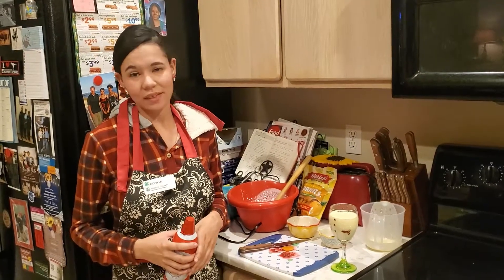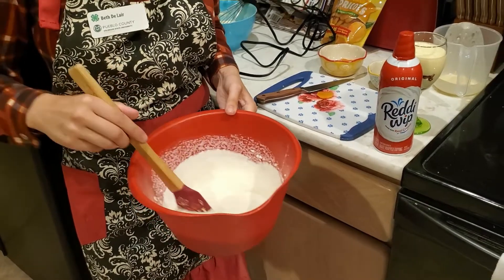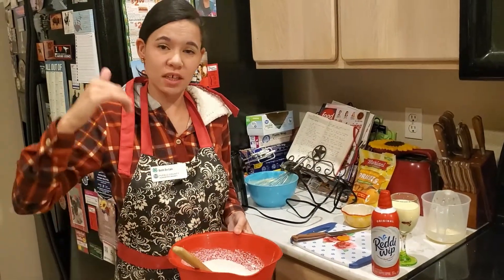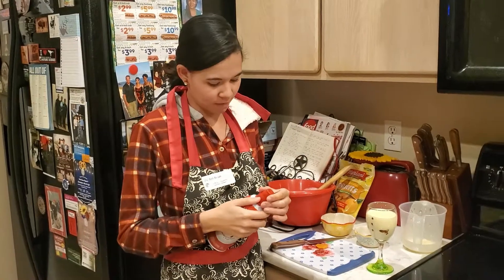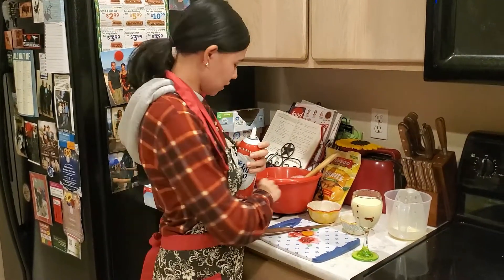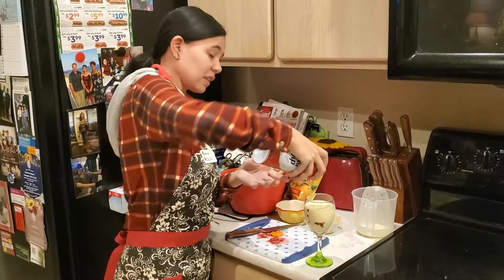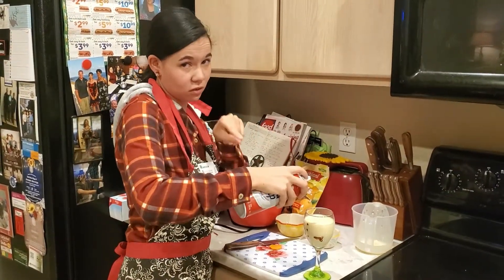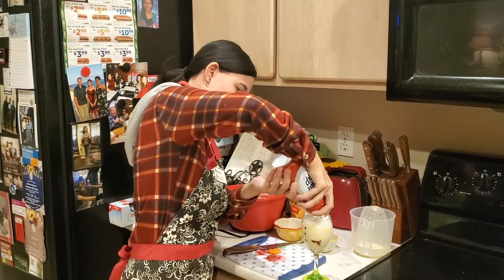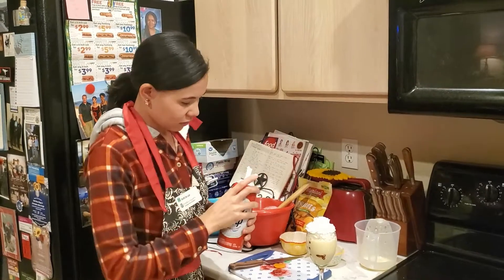Unfortunately our peaks didn't end up getting quite stiff enough with the heavy whipping cream — it got close but didn't reach that stiff consistency where it can sit up like regular whipped cream. If all else fails, you can always just use whipped cream that comes out of a can — that's always your backup plan. Sometimes cooking doesn't go the way it should, which is why you should be prepared. This is our learn-by-doing moment, so we're just going to resolve our issues and keep on going.